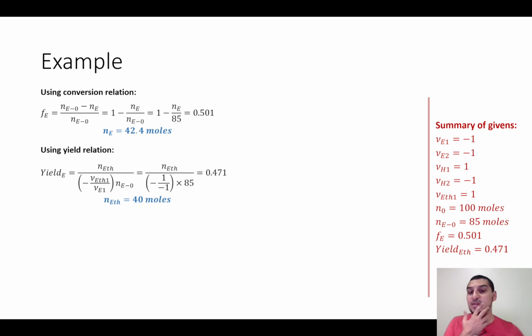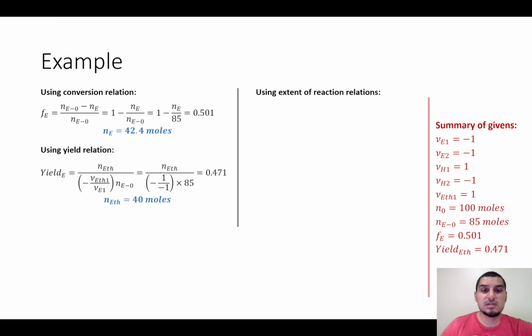So now we have some extra information that we can use. The equations that we can write are going to be the balance equations for the components that we have. The balance equations are going to be the extent of reaction relations that relate the number of moles in the product with the number of moles in the feed. So let's start with the ones that we have information about. This is for ethylene.